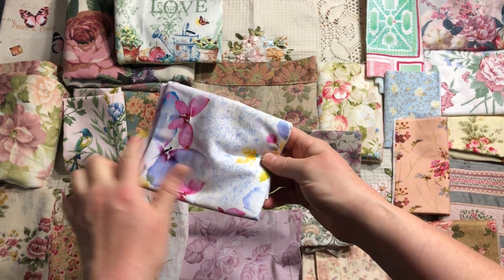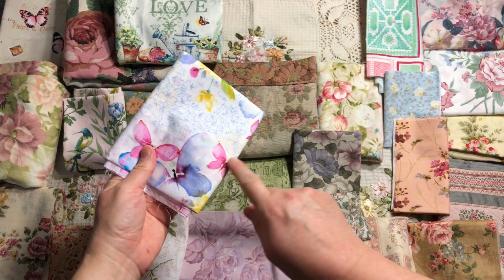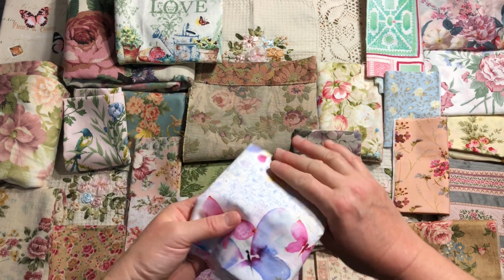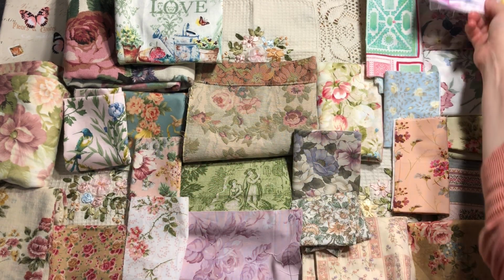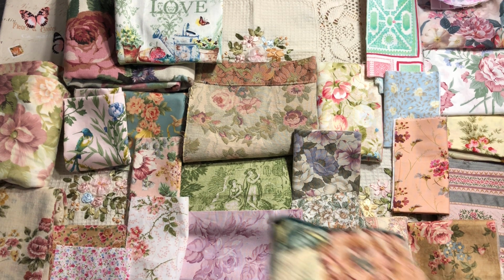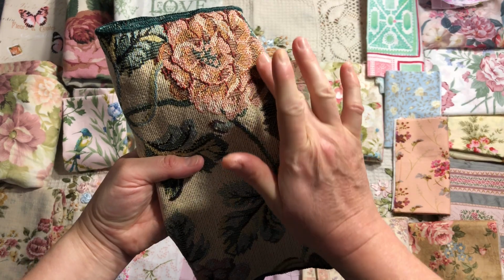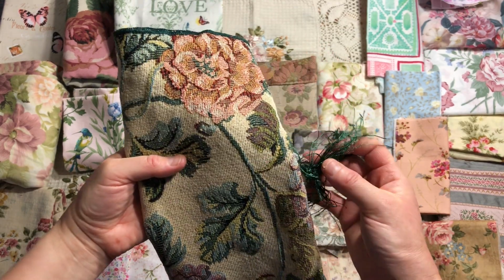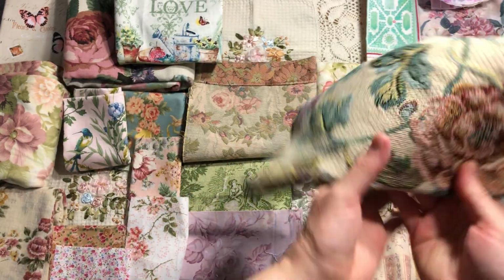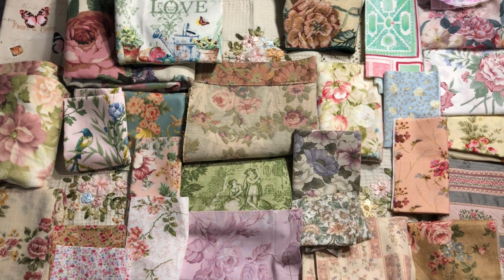And this one again, probably a bit too vibrant, but I do like the butterflies, but I'm not sure. But again, maybe I can tea dye it, and that will sort of bring it back down. So I'll put it a bit out of screen because it's not yet tea dyed. Another little just decorative skerrick down there. This one's a table runner, but I thought it could be nice to add some decorative elements. Probably the tassels aren't the right color, but that's okay. Don't have to use the tassels. Let's put that up there.